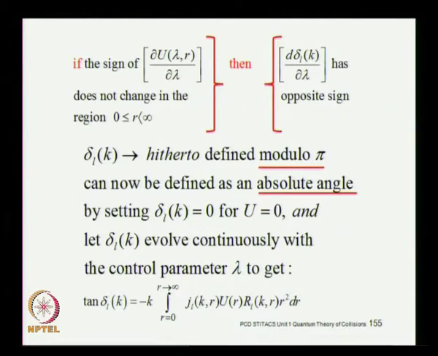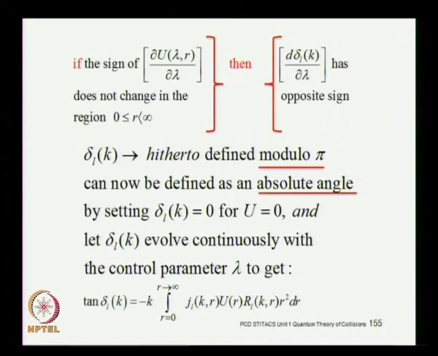So, this is like calibration in a certain sense, it is fixing the 0 of the phase shift, and once you fix the 0 of the phase shift, then let that phase shift evolve the way it would, and it will change from 0. So, the ambiguity of modulo pi phase shift can be removed by this mathematical trick using this control parameter. So, this is the tangent of the phase shift, and this is the expression that we get for the potential u, and this is the expression which we can really use to carry out our phase shift analysis.